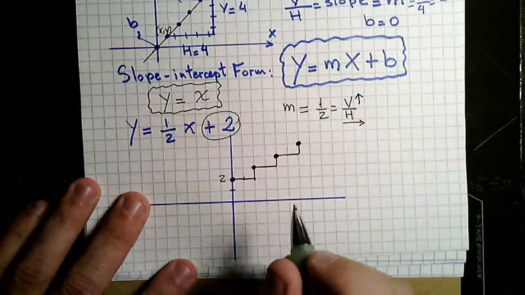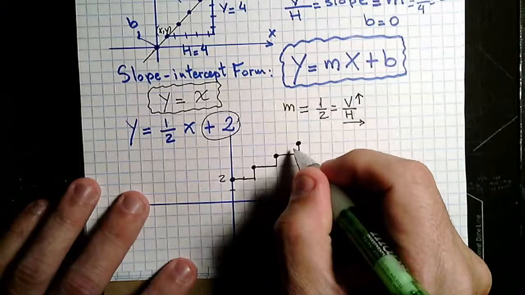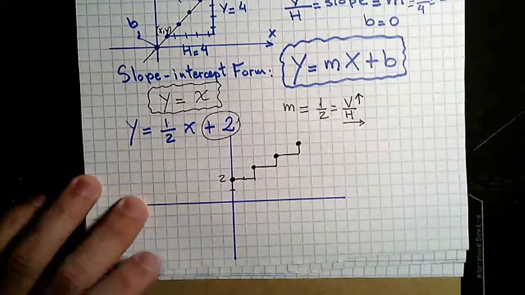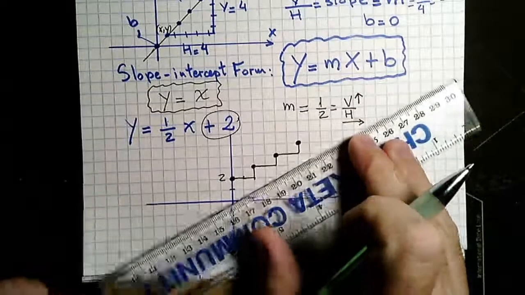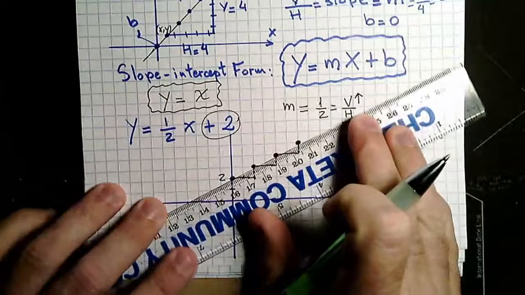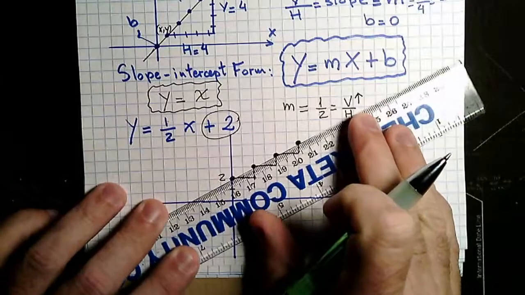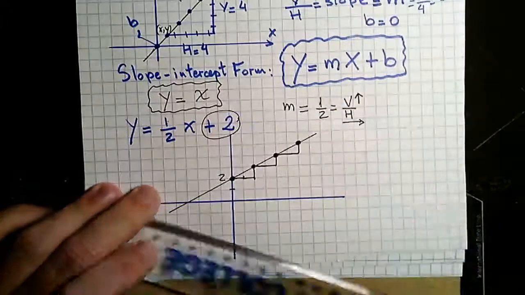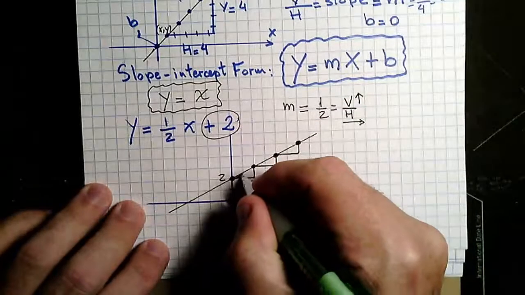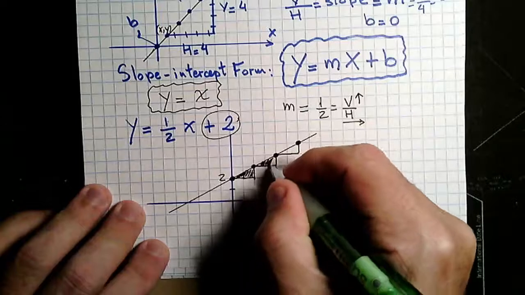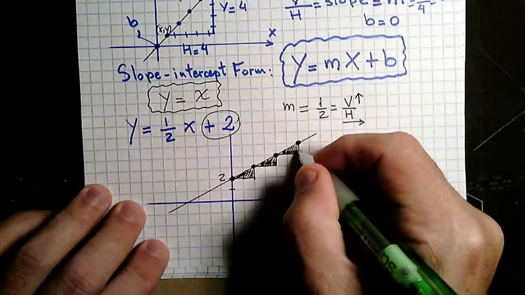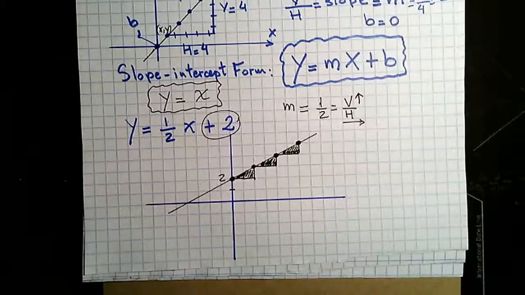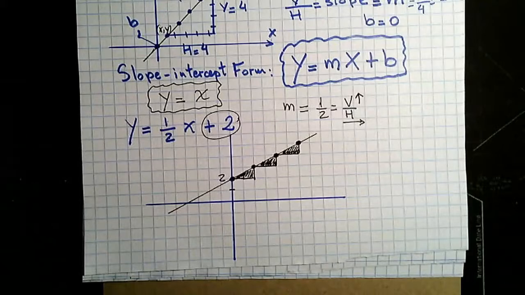So now what can I do with this one? Well, I can go with my ruler here and connect those points. So I am going to connect those points, and I have the representation. Here is the slope, right? So the slope for any particular linear function is constant, so it's not going to change, and I have the slope clearly represented over there.